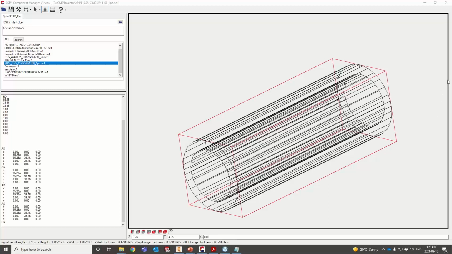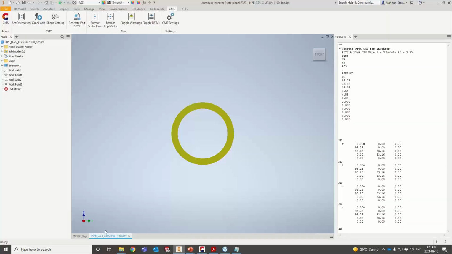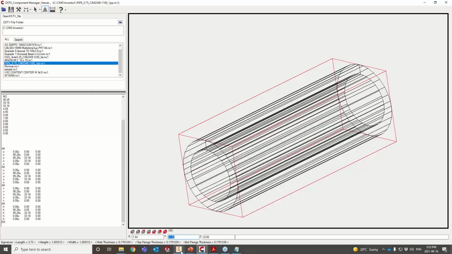All right, while we wait for Paul, there were a couple of other questions that came through, Mahbub, through the chat. One was, can you cover how to create NC1 files for sub-assemblies in a top-level assembly?